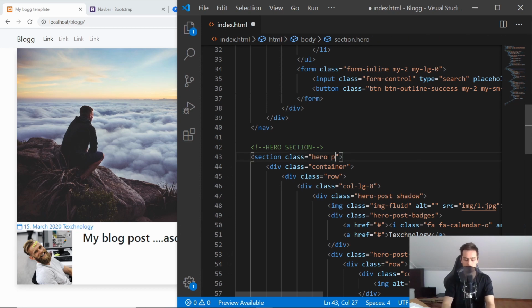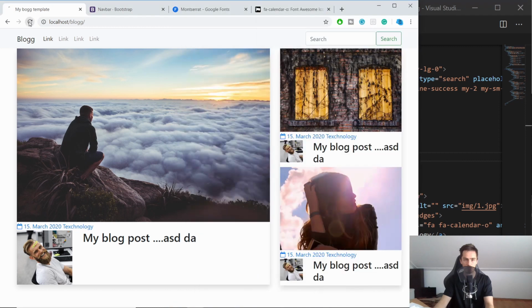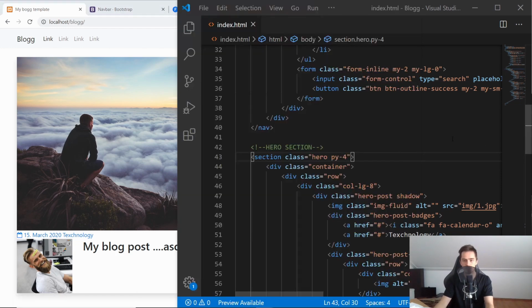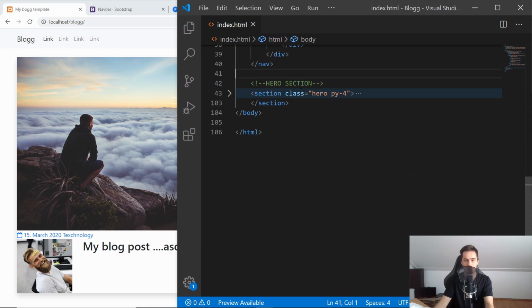We can also add some sort of padding to the hero section. Let's give it a padding of 4, and it should put a bit of space between the header, this section, and the other section that we will create. So the hero section is basically done. Then we have some sort of main blog section, and this will be about our articles.